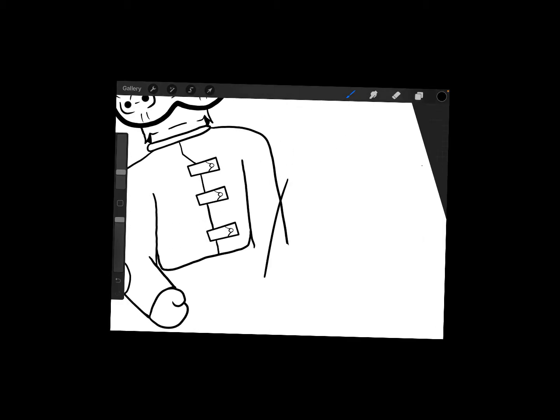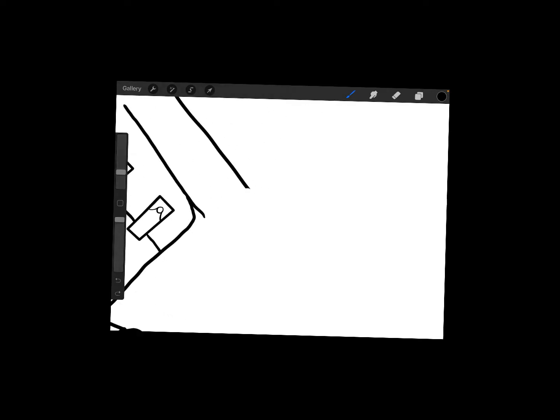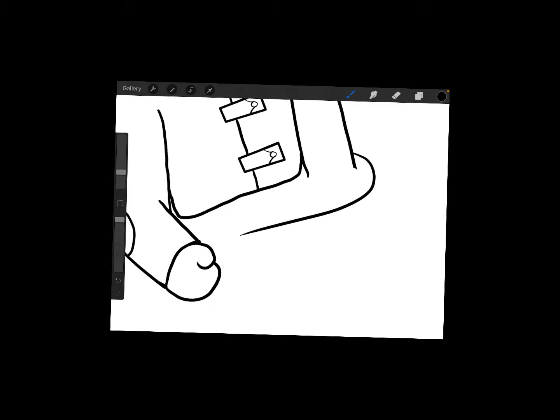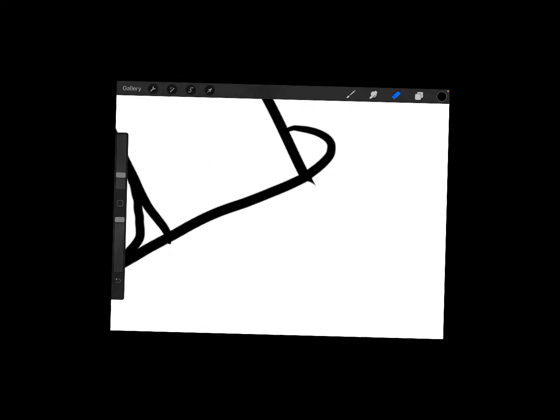Saying that should come down a bit, because his arm is tucked in, doesn't it? Actually, no, I think it's alright. Right, we'll have that line coming out like that. Don't worry if you go over the lines a bit, it's fine. We just need to make out the rough idea of where the lines have to go.